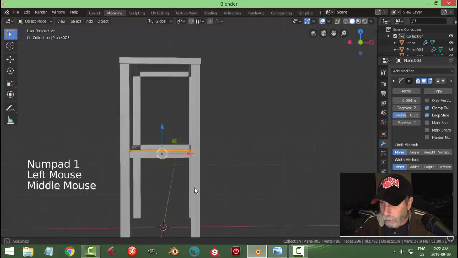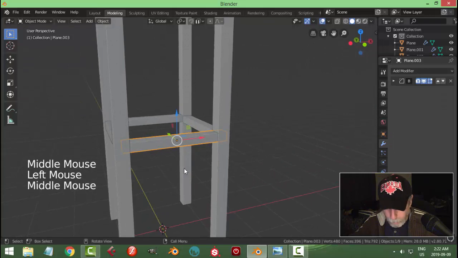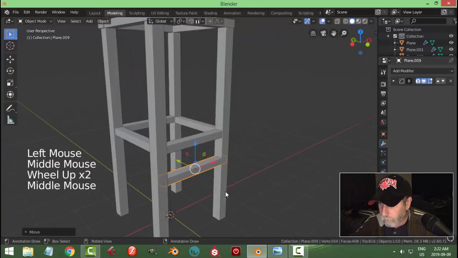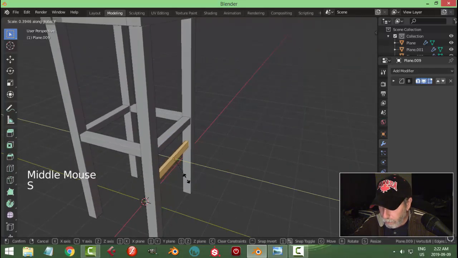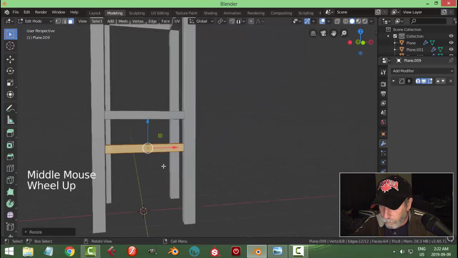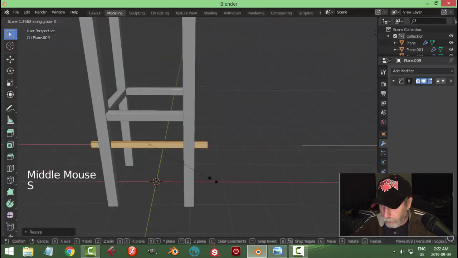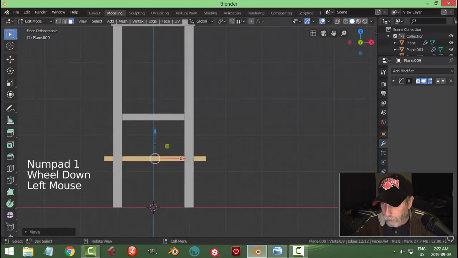Like that. I'll take this piece and I'm going to Shift D and bring it down. And I'm going to scale this in the Y, relatively thin, and a little bit in the Z, and then in the X. Bring it down here.